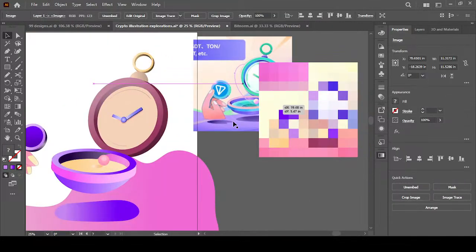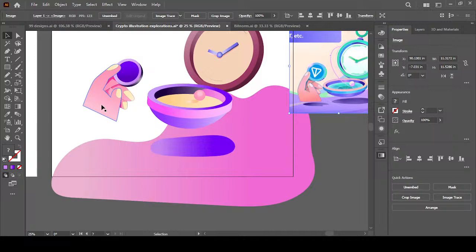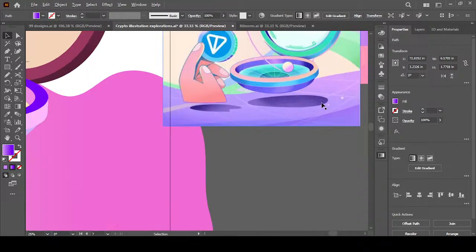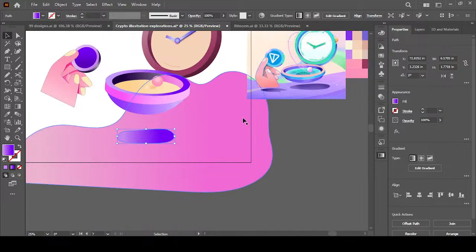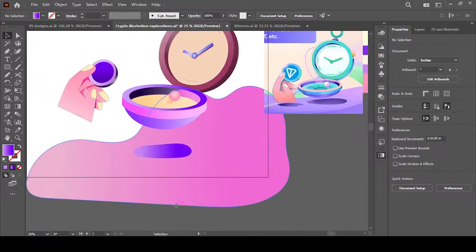So we keep our reference picture close to just keep getting ideas. You can leave this one, I can still use this. So there's just a little bit of randomness that I love about it. So let's walk around that.